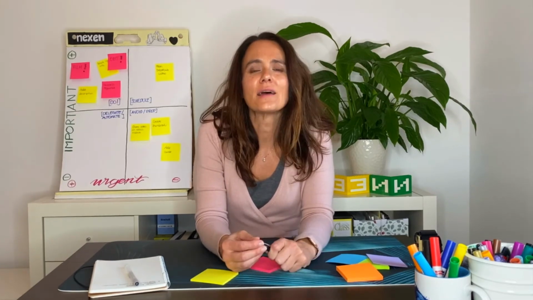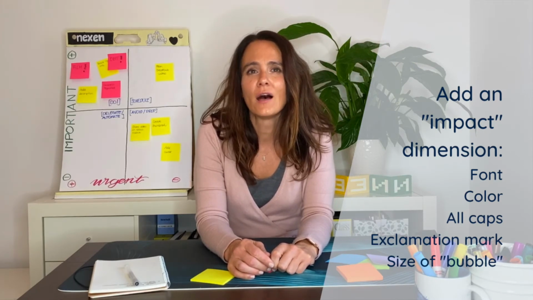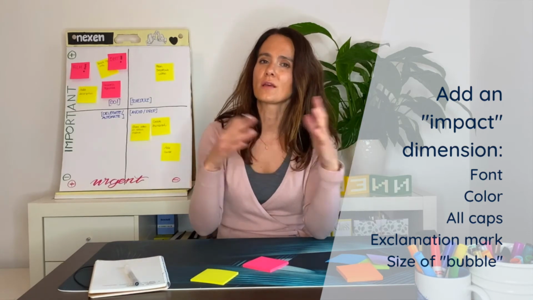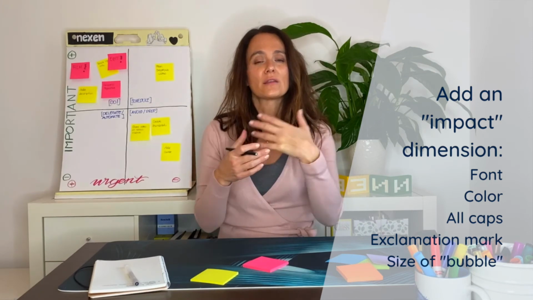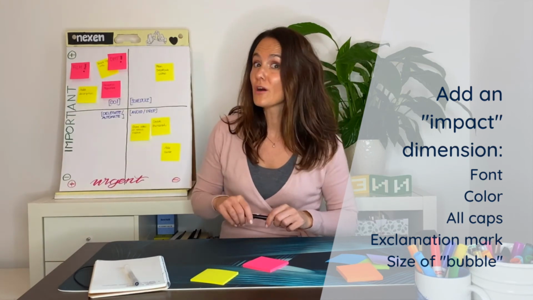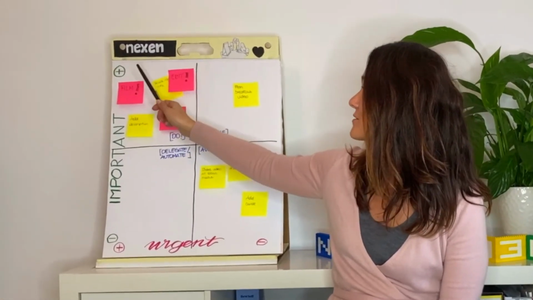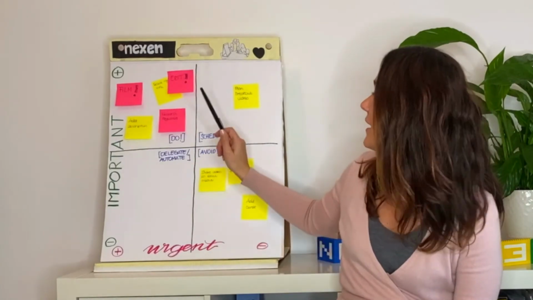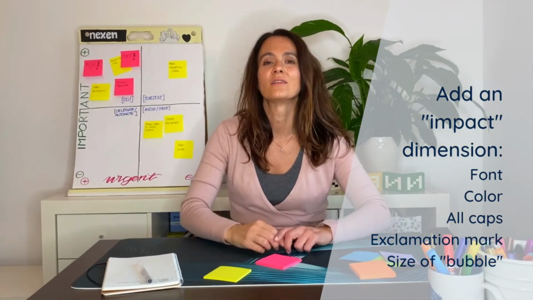Well, the first one is to identify those activities that have the biggest impact and try to add a third dimension to the matrix so that they stand out. For example, if you're using an Excel graph, you can change the size of the bubble. Or you can use a different font, or a different size post-it or a different color post-it. So here I've used pink in order to make film and edit stand out, which also have all caps and an exclamation point, and research keywords is pink but has no exclamation point and no all caps.